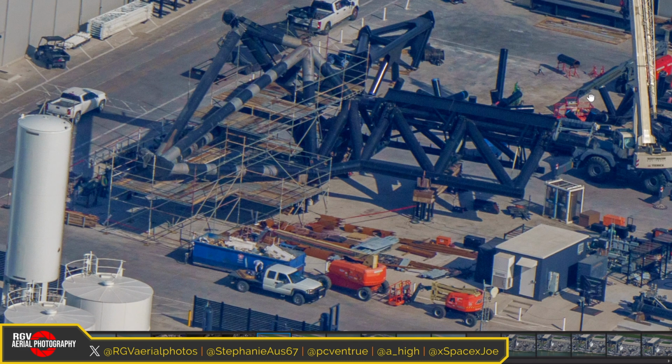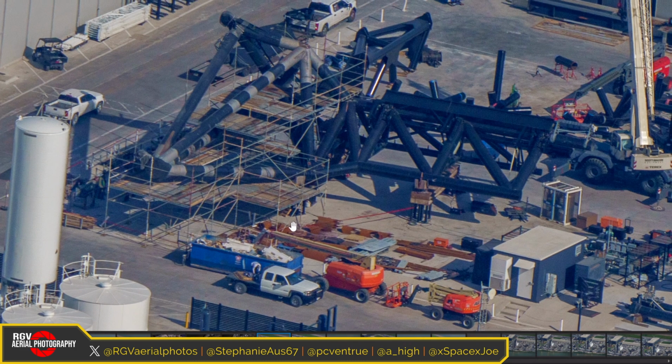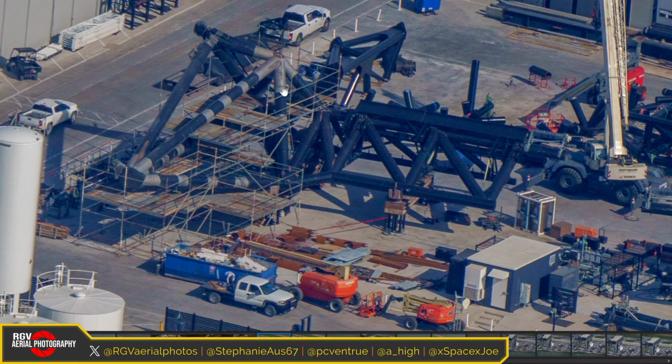So, chopsticks. Surprise! We have zebra chopsticks again. Surprise, surprise, surprise. A few older folk will get that reference. So, all this bracing here is to be put on this set of chopsticks as well. I kind of thought maybe because they're shorter chopsticks, they may not need it. But anyway, looks like they do. And it's going to be so much easier, I guess, for the crew to be doing it here on scaffold rather than up on the man lifts. Yeah, it should go by a lot quicker than they did on Pad A.